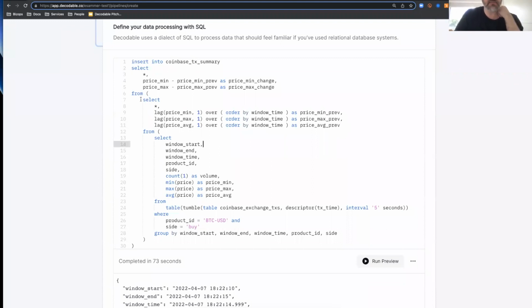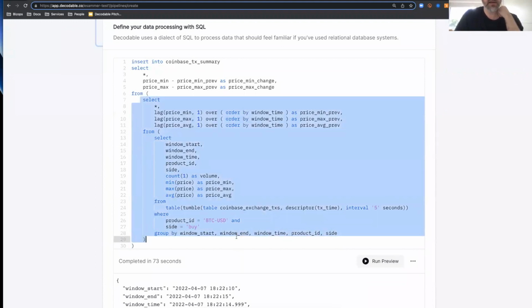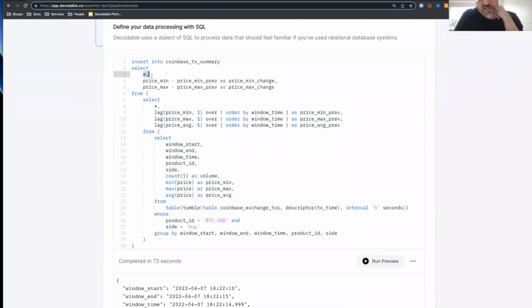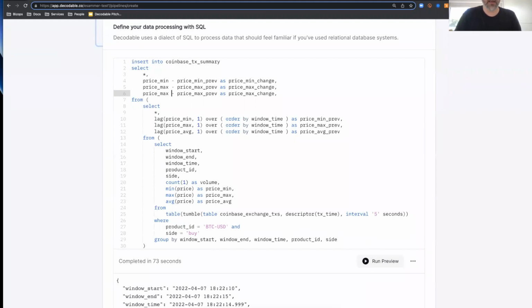So again, same thing. We have this inner query that we just showed you the output, and now we're wrapping it again. We're taking all of the same columns that came out. So we're going to get all of what we just saw, but we're going to add basically a min change and a max change. And in fact, let's add the average that we have.